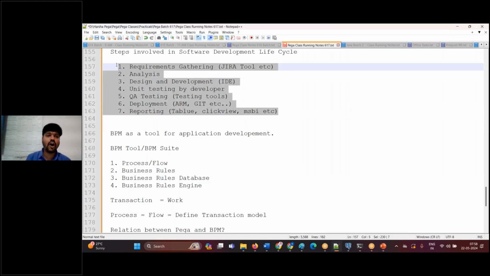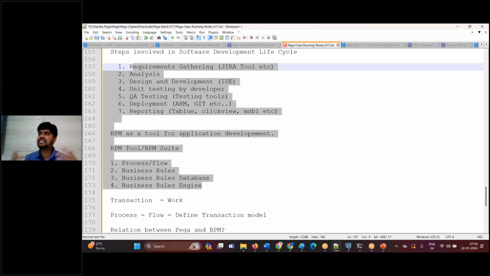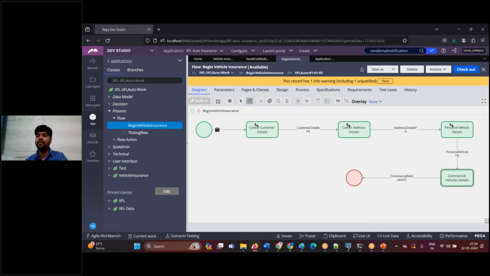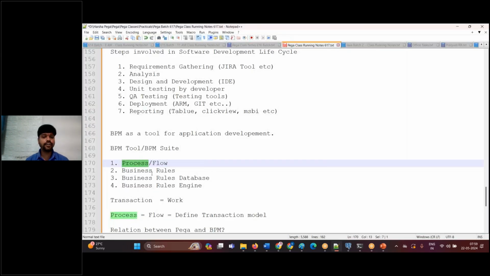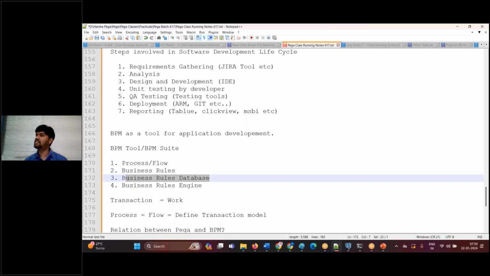It should have all these features in its architecture. It should have a flow model, business rules, a business rules engine, and a business rules database. Take this plan, develop your tool. In your tool, develop a process model like this, and maintain business rules. Your tool should have business rules stored in a business rules database.